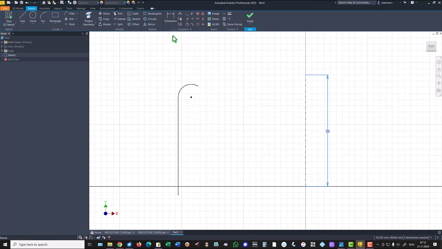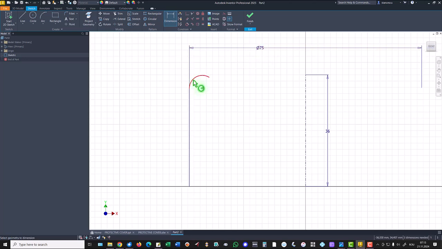Then we apply horizontal to these endpoints and diameter of 75. Radius 8.